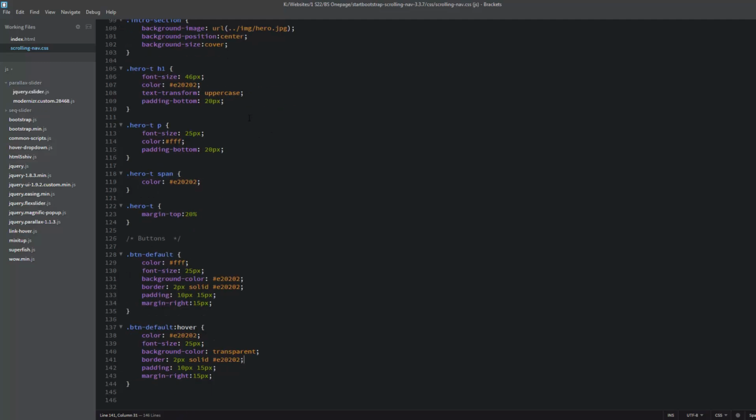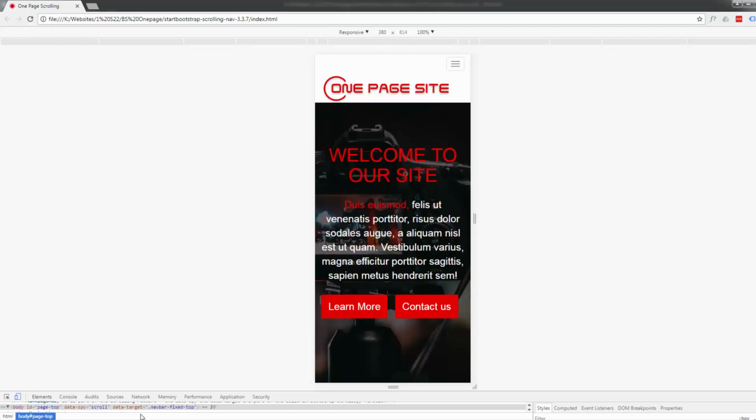So we want to go down to our buttons, wherever that is, right here. And I think, see, I've got a margin right there. What I'm going to do is change that to a regular margin. And that'll mean, if I just pull up the site again, at the moment I've got a 15 pixel margin to the right of the button, which is pushing that one to the side.